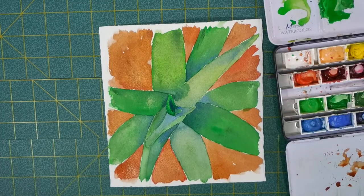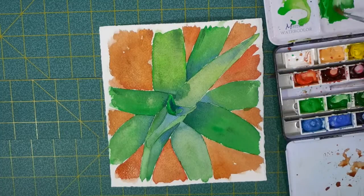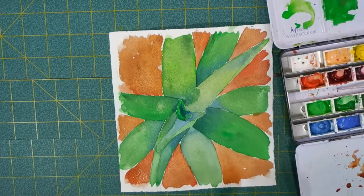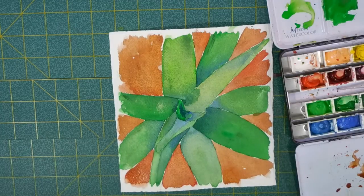The only thing we have left to do is to fix a couple of issues here. This area right here where it ran back in, we can take care of. I'm going to come back in with a bit of our Terra Verte. Actually, you know what I'm going to do? I'm not going to do that at the moment. I'm going to let this dry real quick because I'm going to be working on that area specifically, and I don't want to get another run in there while I'm trying to work on that.